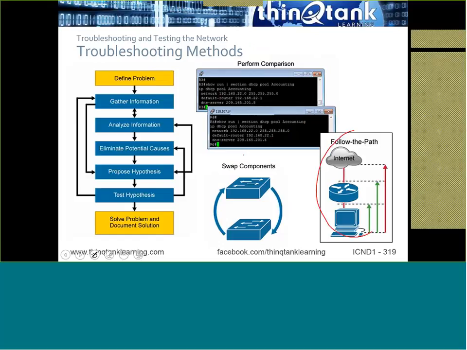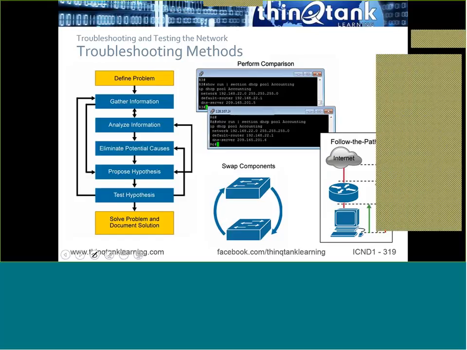And then follow the path. Use tools like ping and traceroute. Put yourself in the shoes of the packet and say, okay, if I'm a packet going from this computer, how am I going to get to where I need to go? What devices am I going to go through?